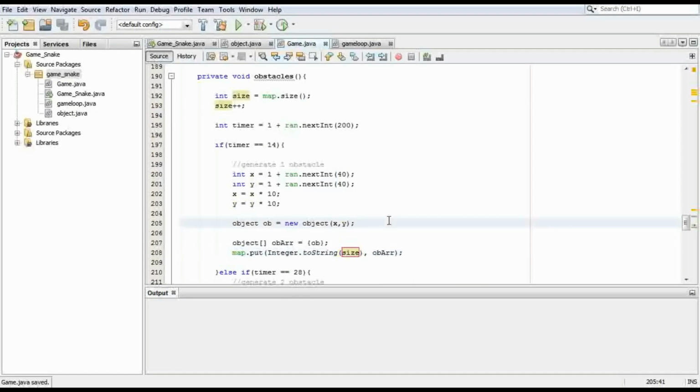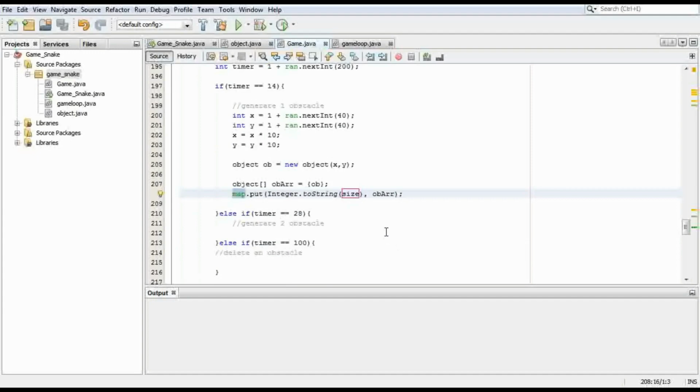So we put the key as the number. If it's one, instead of being an integer one, it's going to be a string of just the character one. So that's all well and good.